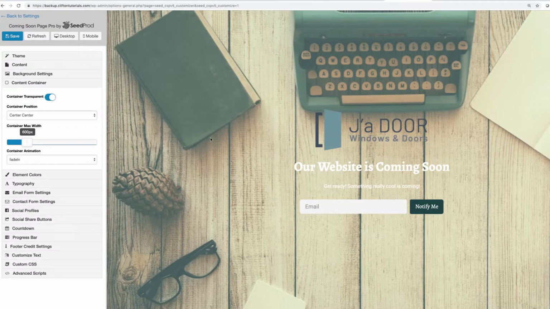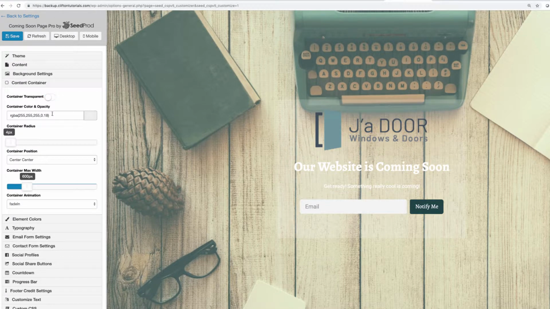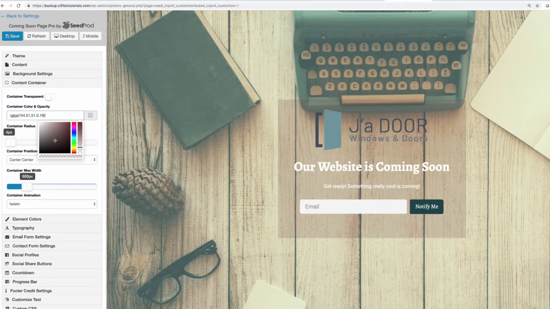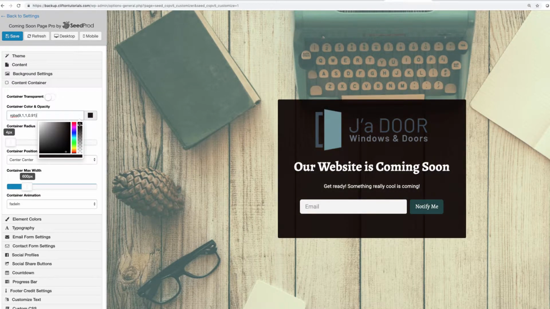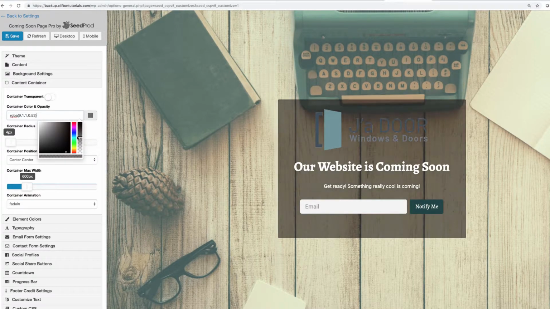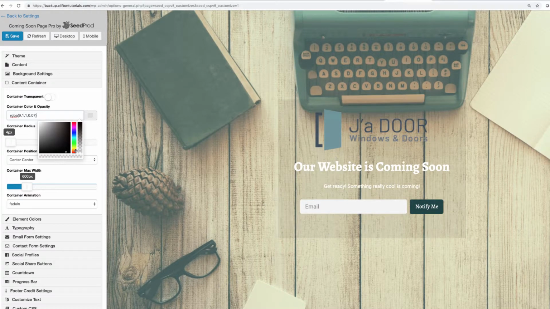So the content container right now is set to being transparent. And if you notice, this writing is white, but you can choose to have your content container not be transparent and choose a color that you want. Okay, so if I wanted a darker color, I can choose that. And I can choose the transparency of what it will be, right? Look at that. So even that looks really great. All this looks really nice. So I'm just going to put a subtle container there. Very subtle. A little design trick there.